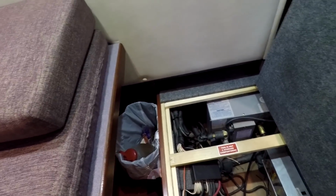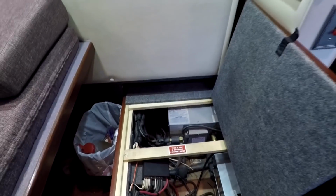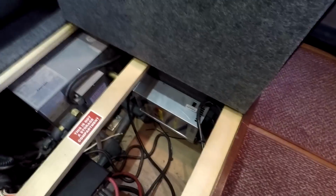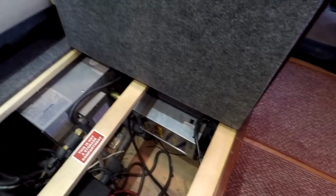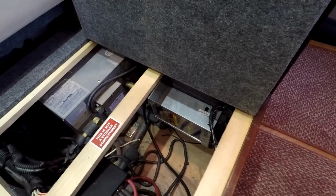When you haven't been driving for a while and you need some hot water, you can turn the generator on. Remember this switch I told you about? You flip that switch on and it turns on an electric element on the inside of the heater and heats the water that way. So this box over here is a battery charger. When you're driving down the road, the alternator charges the batteries, but when you sit still and you turn the generator on, the generator charges the batteries. That's pretty important for the next thing I'm talking about.